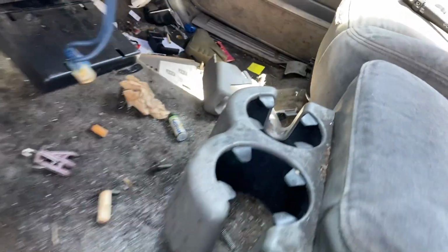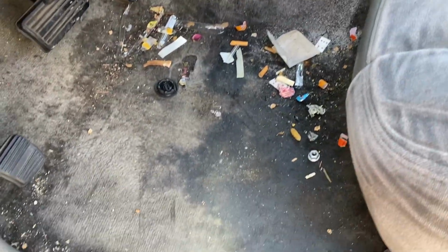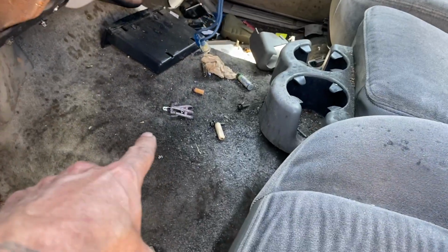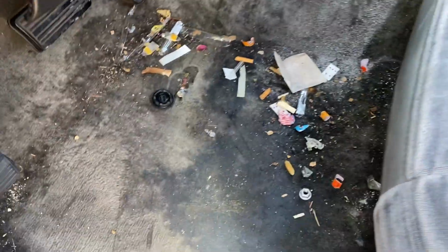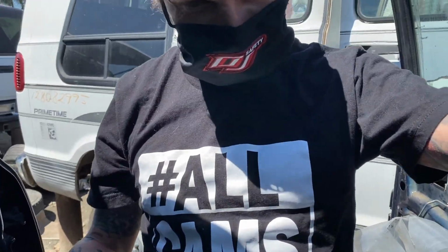You know, I'm really not that disgusted by COVID-19 stuff, but having to roll around in somebody's cigarette butts is kind of shitty, not gonna lie. There was a couple push pins and stuff too that I moved before we got down here. So yeah, way to break in the new sloppy shirt, huh?